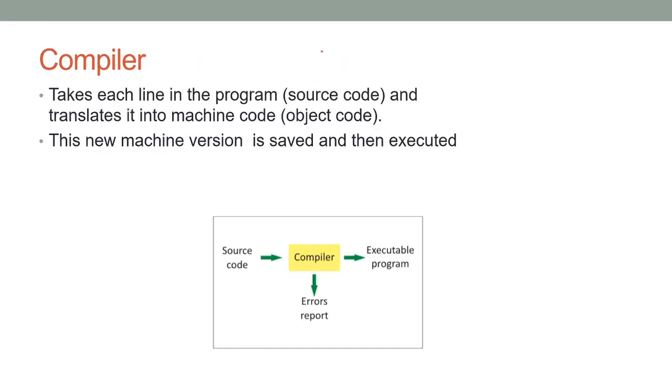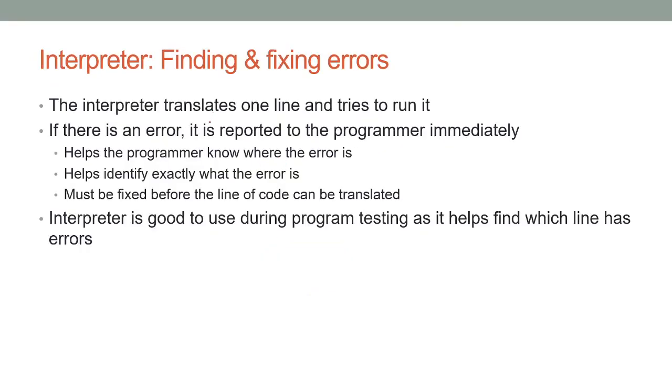A compiler, on the other hand, takes every single line at once and tries to make it into a complete program. Then rather than telling you errors one at a time, it just tells you every error. I have used these in the past. I find them a bit depressing and overwhelming, in that if you get one error in an interpreter, it'll just tell you about that one error.